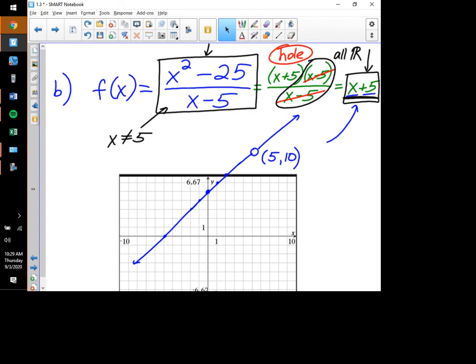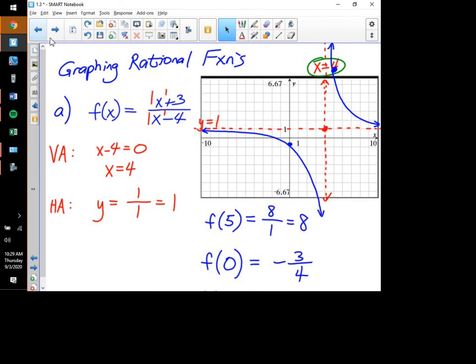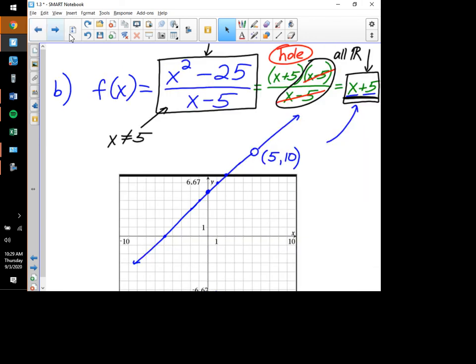So going back to the previous problem, take a look at your denominator, x minus 4. When x was 4, that was a vertical asymptote. In this problem, we could have approached that the same way. Look at your denominator, ask what x can't be, and that answer would be 5. But in this problem, because 5 was also a 0 of the numerator, that becomes a hole, not a vertical asymptote. So really, in your hierarchy of what to look for, we should be factoring, canceling, and looking for holes first, then vertical asymptotes, and then horizontal asymptotes.